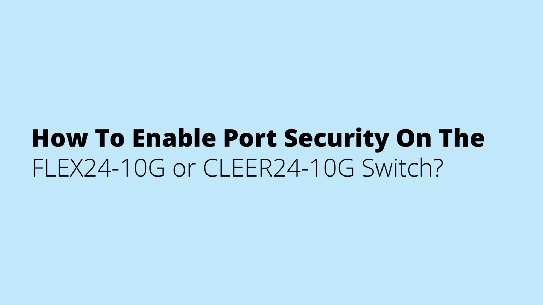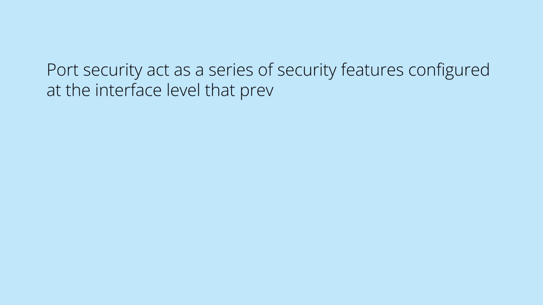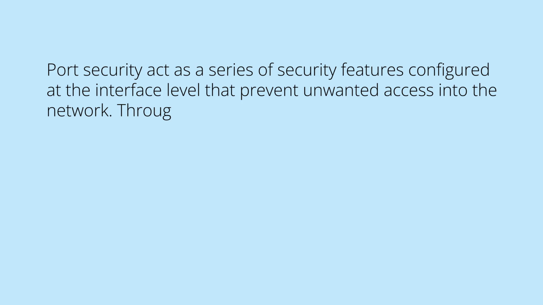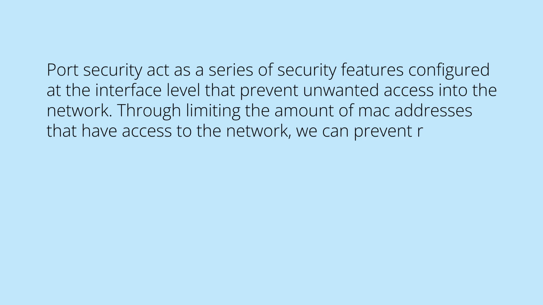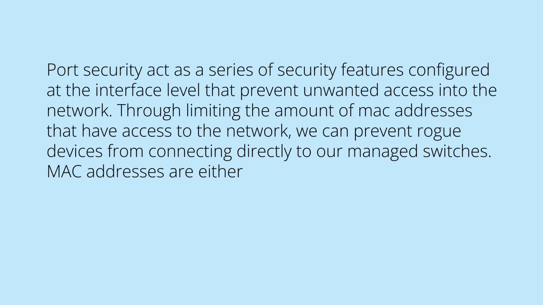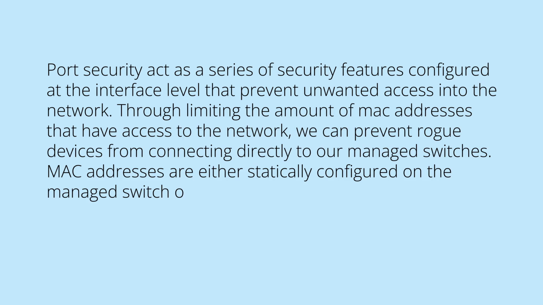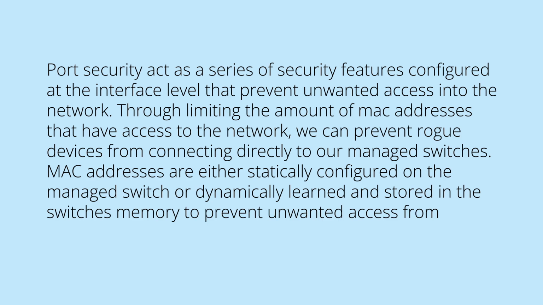For starters, what is port security? Port security acts as a series of security features configured at the interface level that prevent unwanted access into the network. Through limiting the amount of MAC addresses that have access to the network, we can prevent rogue devices from connecting directly to our managed switches. MAC addresses are either statically configured on the managed switch or dynamically learned and stored in the switch's memory to prevent unwanted access from unregistered users.